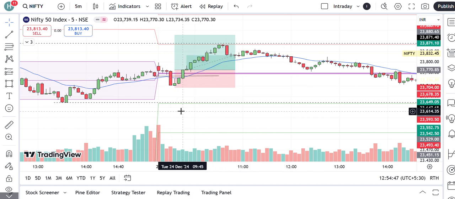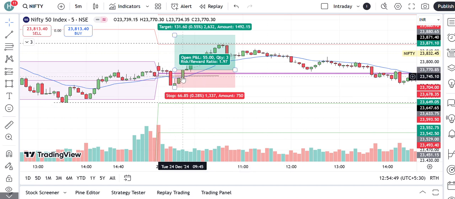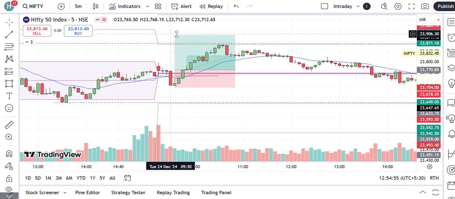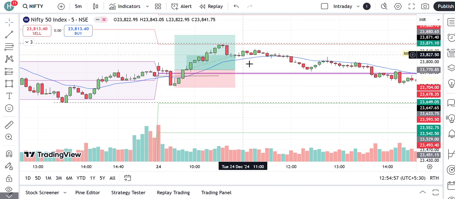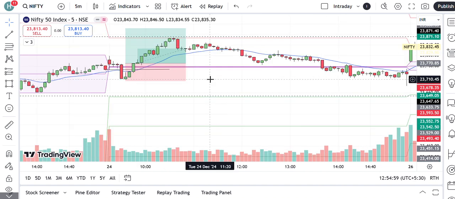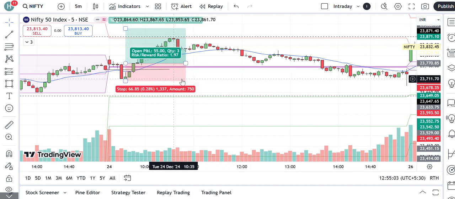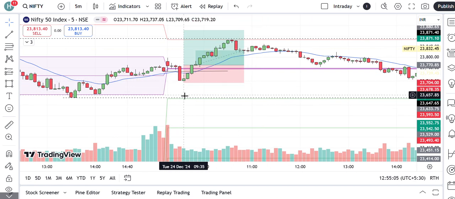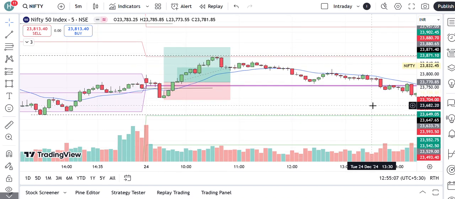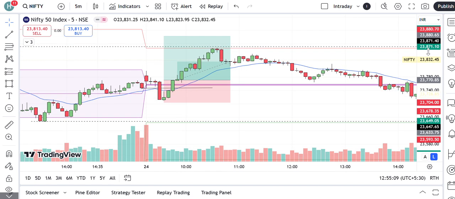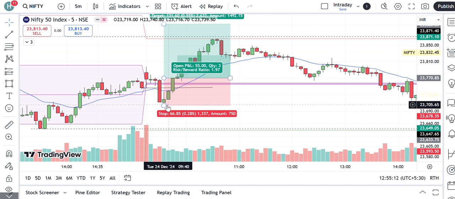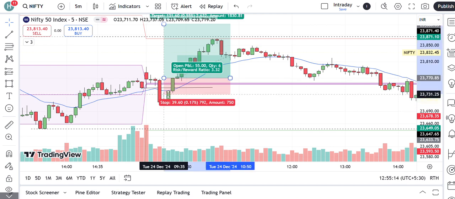Now, this is the setup. Actually, if you take the trade here, below the day's low should be stop loss, and then twice the stop loss is your target. But I think this candle has taken your stop loss. But why did it not work? This is again a low probability, and I will now explain why. You can take the stop loss here, then it would have hit, but this is a low probability.